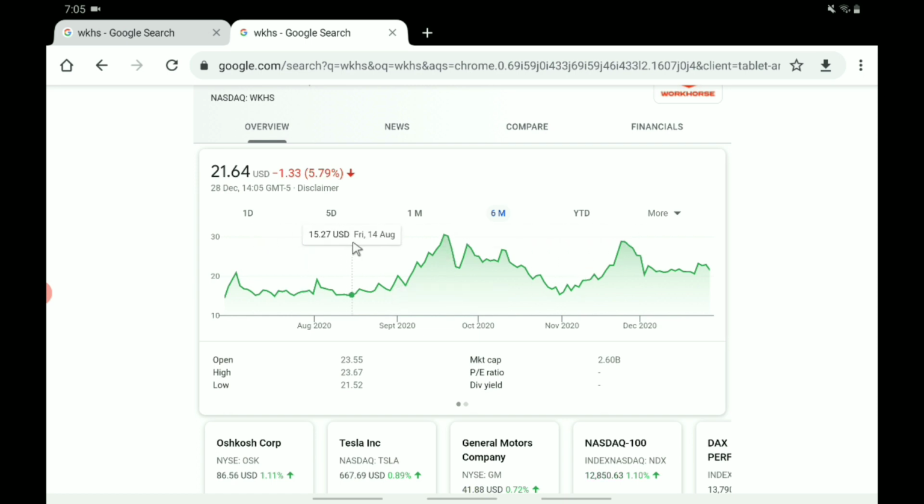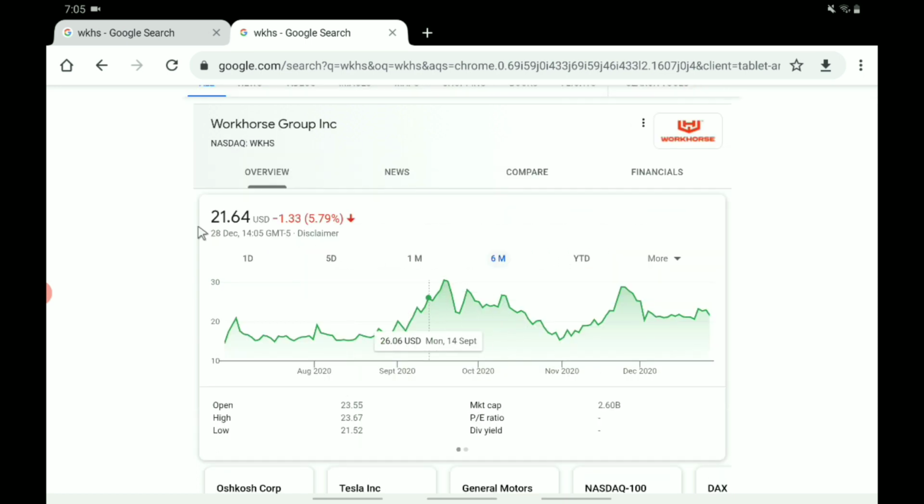Obviously, if that USPS contract does get landed, I do see a lot of growth coming to the stock price. But if it doesn't, it's definitely going to be one of those which is going to underwhelm a lot of investors, and then they might even pull out, which could potentially send the stock price lower. And of course, that is a big factor when it comes to buying this stock, and you've got to decide for yourself whether you want to take that risk.